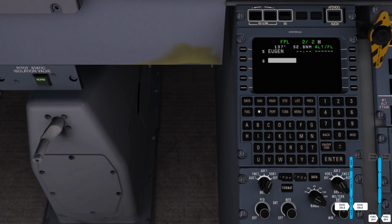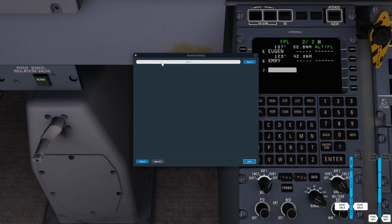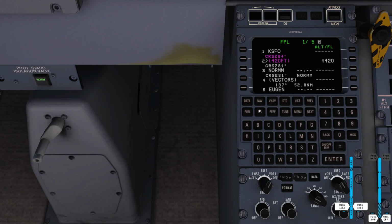Our arrival airport is KMRY. Let's check the weather over there. Okay, so we'll plan on using runway 10 right at Monterey. No STAR, and we've got the ILS we can use. We'll choose that. Choose SNS as a transition.